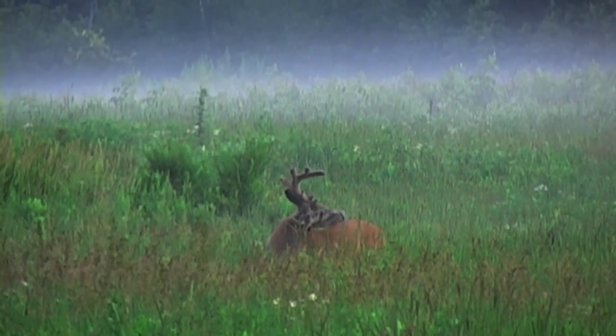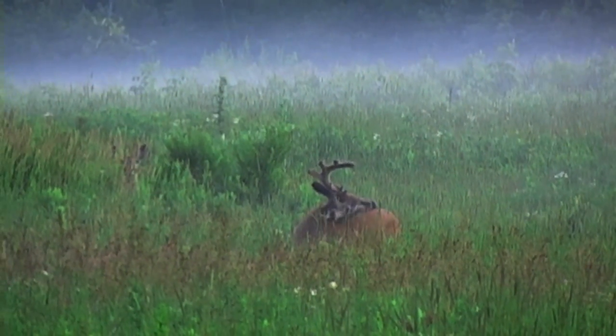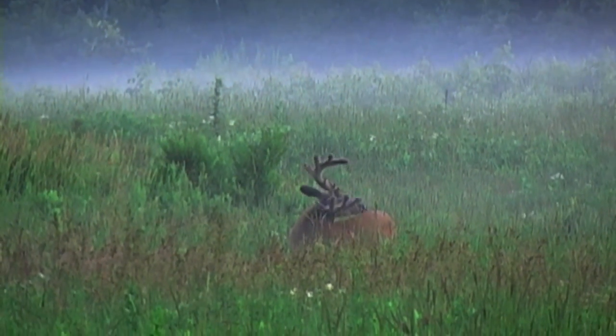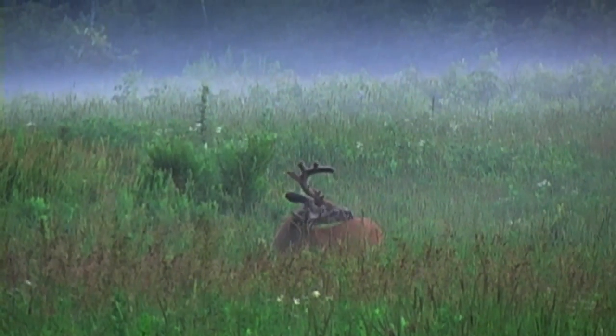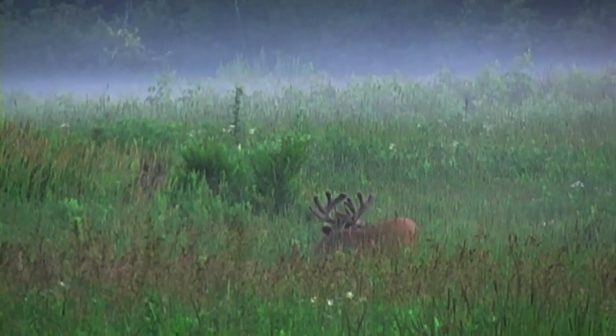Man, did we look for his sheds last year and we couldn't find them? He's a real visible buck. Seen him all summer. Let him come out on opening night of bow season. It's him.